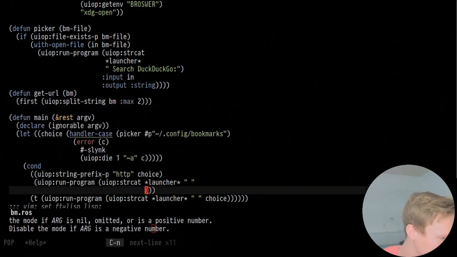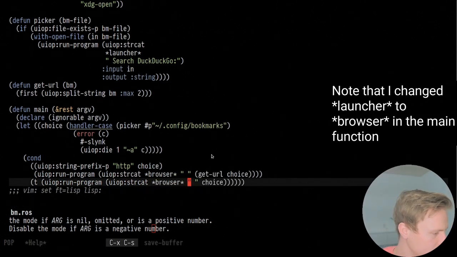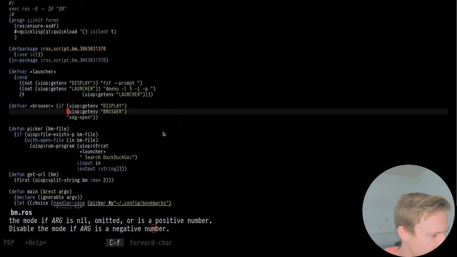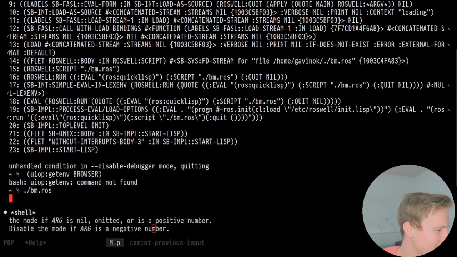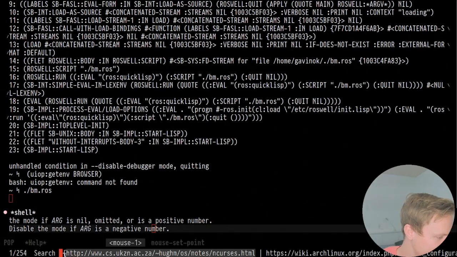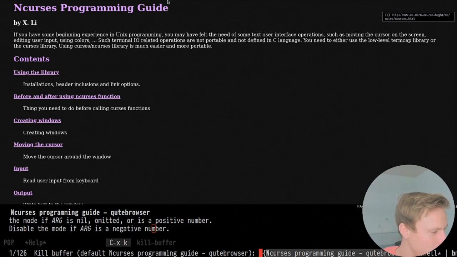Okay, and then this guy, there we go. So that's a bit nicer. Now let's compile that. And I finally realized what the actual source of my problem was. It's because I misspelled browser. That was a bit embarrassing, but now we all know. So now if I go ahead and run that, we should get this little prompt down here to enter. There we go. And now all is working properly.